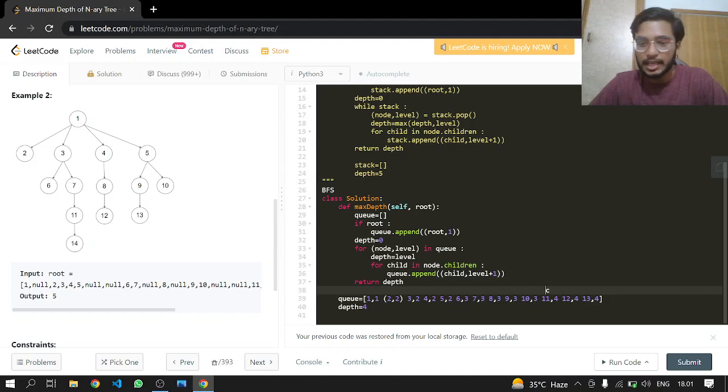What we will be seeing is at 11 we have a child node which will be 14 with the level of 5, because its parent's level was 4, and now the depth is being incremented because the depth is equal to the level, and the level is 5. And now 12 has nothing as children. 13 has nothing as children. 14 has nothing as a child, and its level is still not going to beat the depth we already have. And this is how we are going to return the depth, because we already traversed the whole queue, for every tuple in the queue. So this will be going out of bounds, and then we are done.